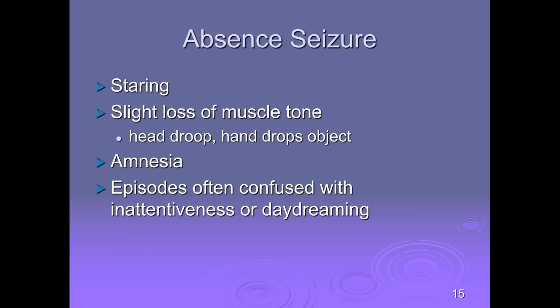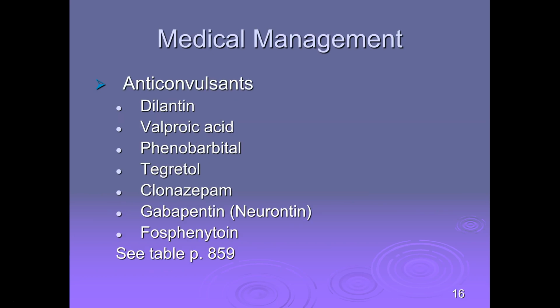So, signs and symptoms of what it looks like: staring, they may have a slight loss of muscle tone, like a head droop or hands dropping objects. They may have amnesia. They may have episodes that are confused with inattentiveness or daydreaming. For all of these seizures, we're going to talk about medical management, which includes nursing management as well.